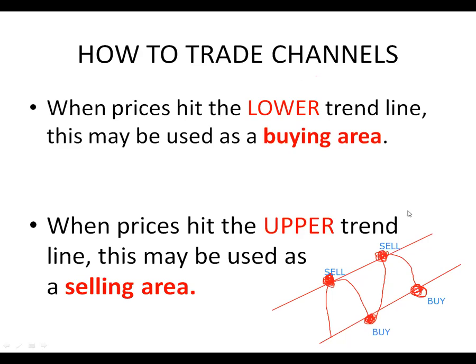Now, when price comes to touch the down trend line, the market is considered oversold. You often hear that word, oversold territory. It means the market is oversold. That is when it comes to hit the down part of the channel. So when it comes to the down part, it's oversold. Is that okay?